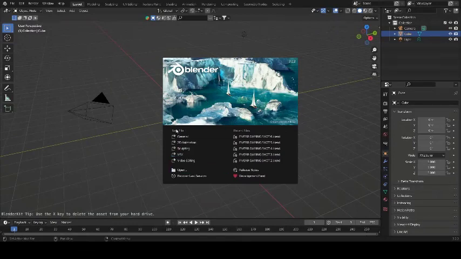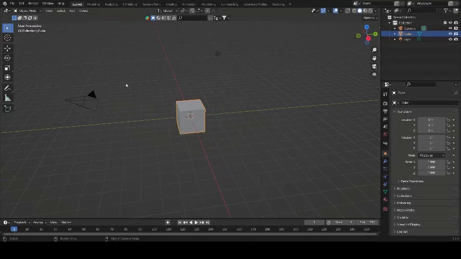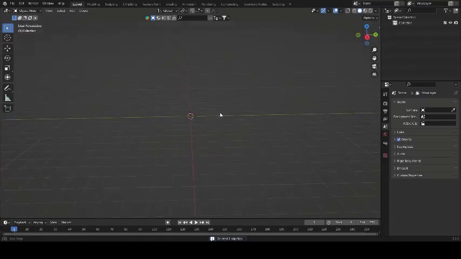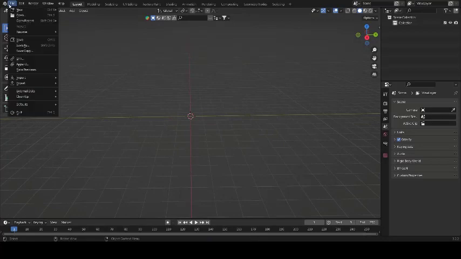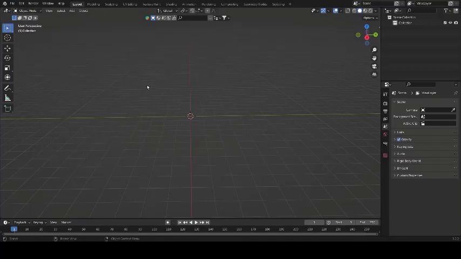Alright guys, right now we are inside Blender, and you know the drill. Select all the default cube, default lighting and default everything, and just delete it. Just hold the mouse and drag until you select everything, press X to delete. Now we're going to import our models. This model is FBX, so select import FBX and go to the directory where you saved your model. Wait a while for it to load properly, because sometimes it depends on CPU power. If you use a low spec CPU, it's going to take a while.